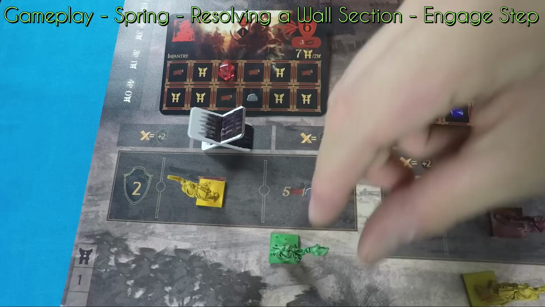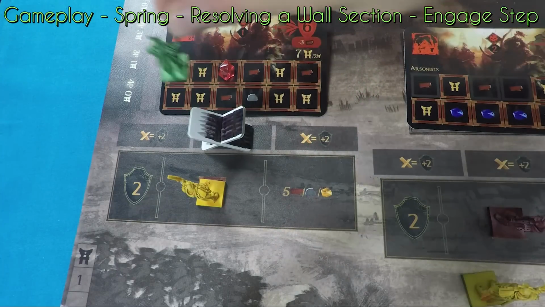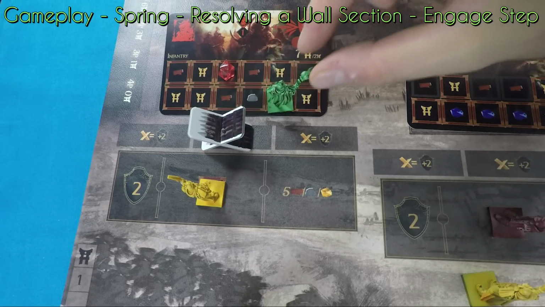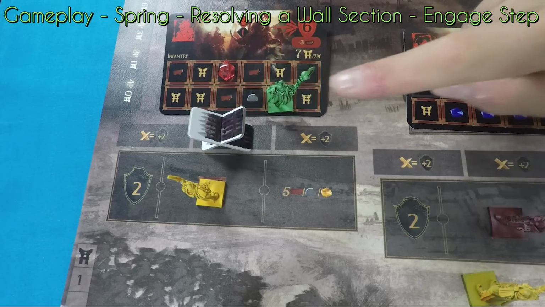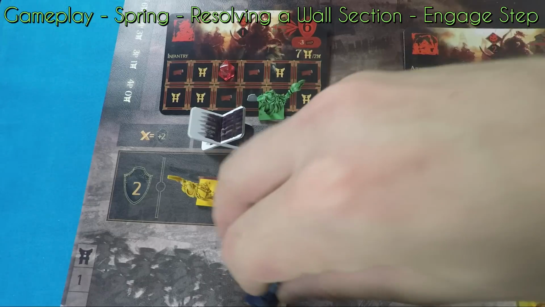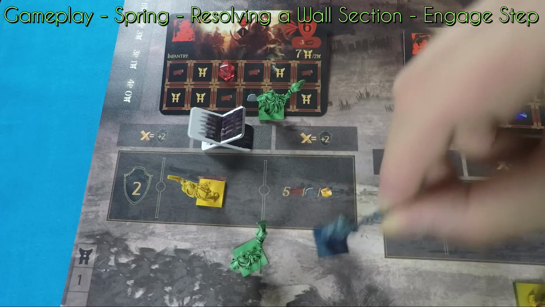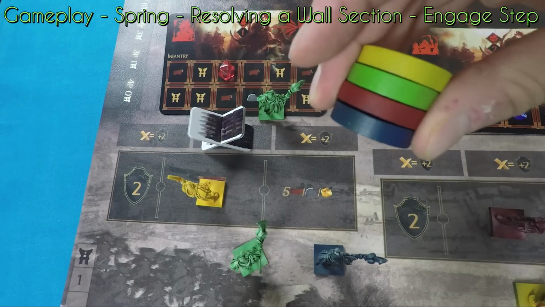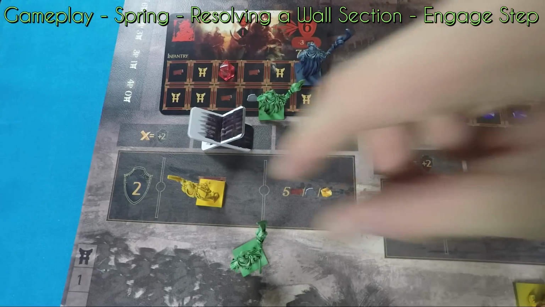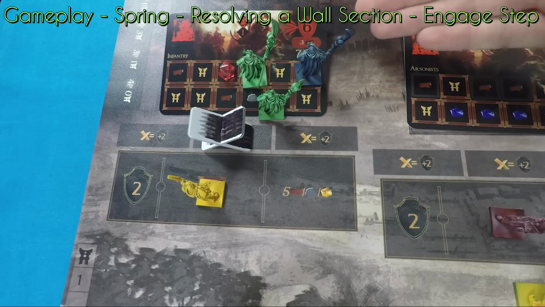Green has 1 spearman, and so they can choose where to put the spearman on the card. And once again, whatever space they cover up, they will immediately gain the reward on that space. In this case, a single honor. Now, in this example, we've only got 1 spearman, but if there were more spearmen defending this wall, then the next player in leadership order would get to place a spearman, claiming the pertinent reward, and then we'd go back and forth until all soldiers had been placed on a card.